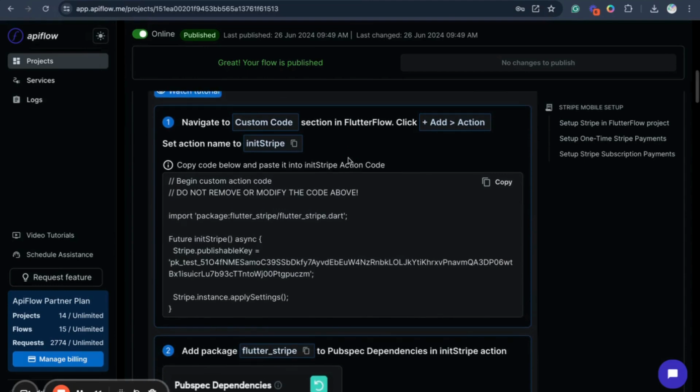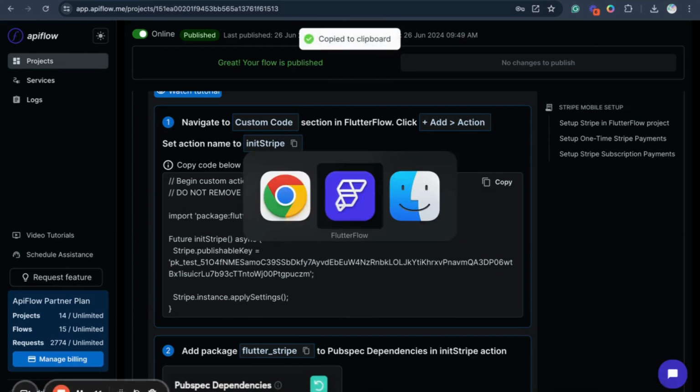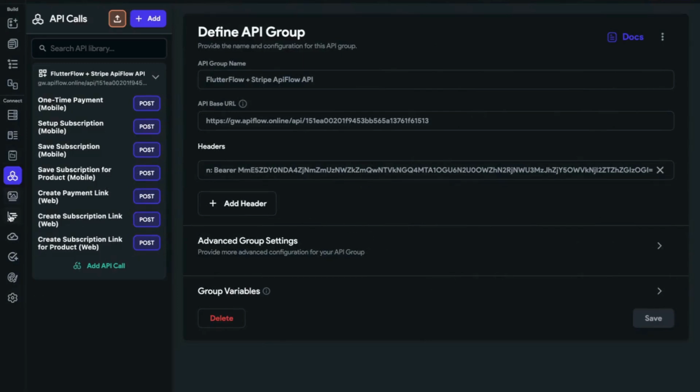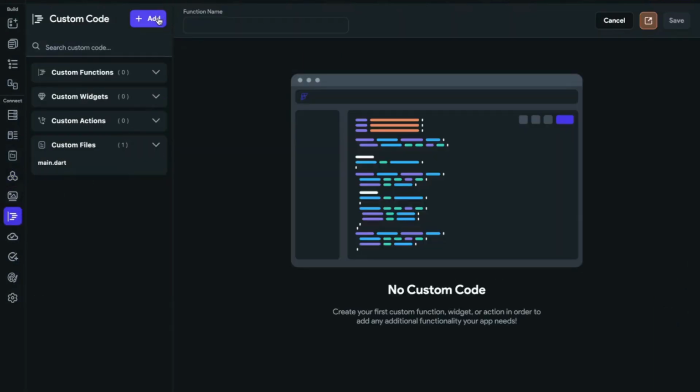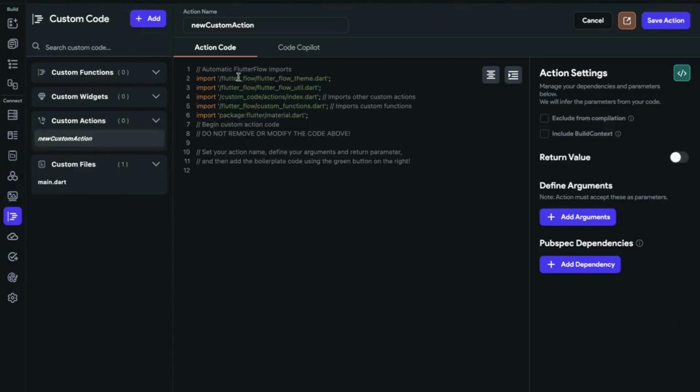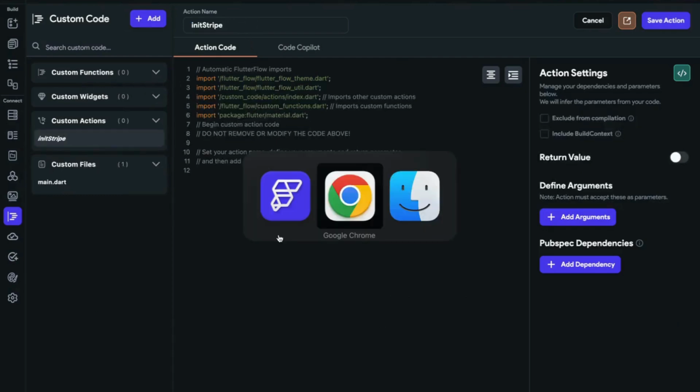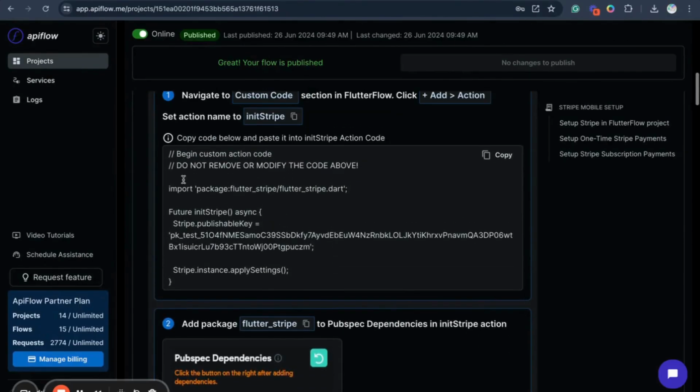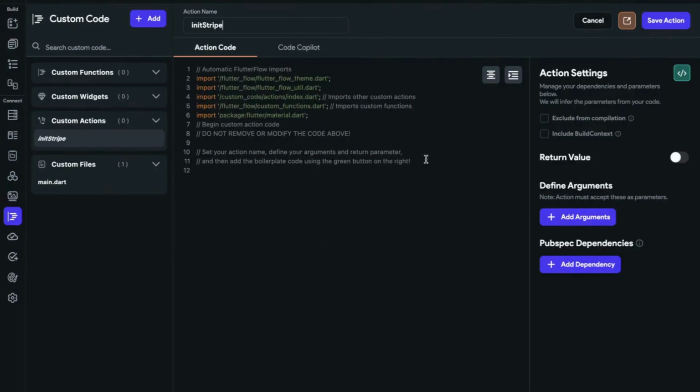Next, we will follow the steps described in APIFLOW, and what we need to do is navigate to custom code, add action, and name it init stripe. Let's do so. We go to the custom code section, add a new action, name it init stripe, and next we need to copy this code and put it here.